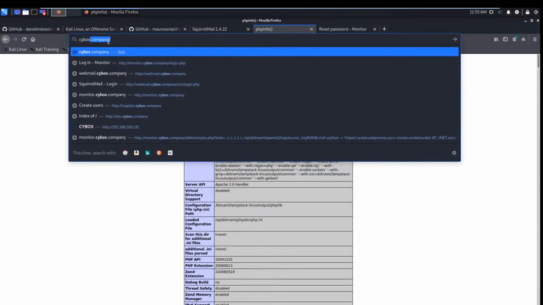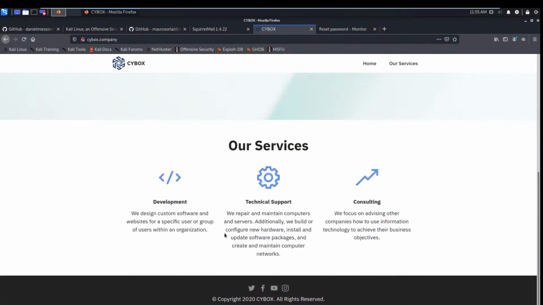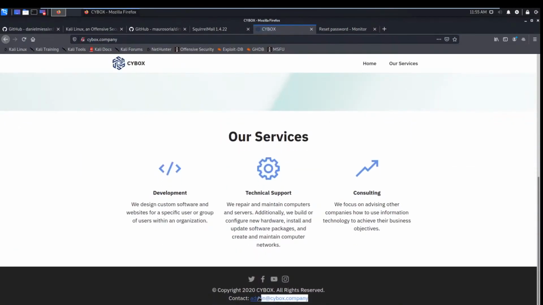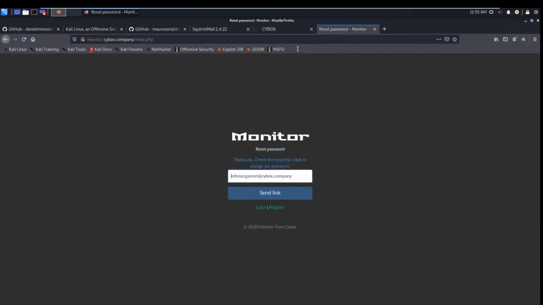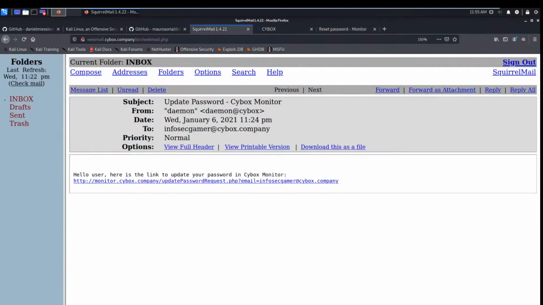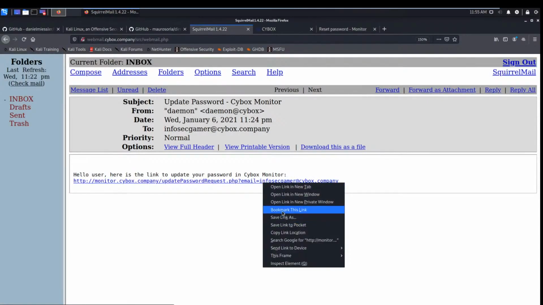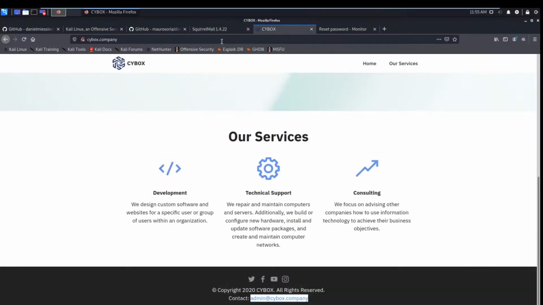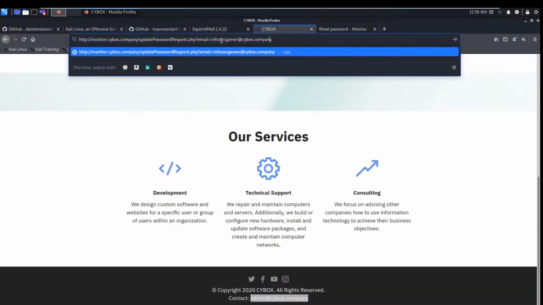Now let's go back, guys, and let me show you something. If you remember cybox.company, here you can see we have admin at cybox.company. In the email they are mentioning that if you want to reset the password, the email should be equal to that. Now what I will do is copy this link, and instead of resetting the password of infosecgamer, I will reset the password of admin.